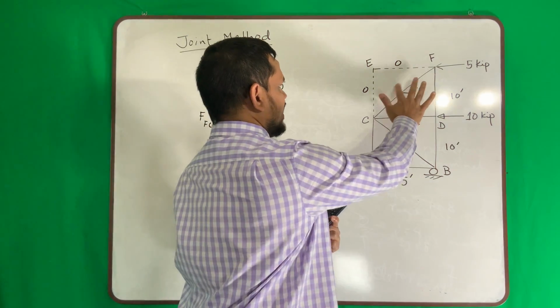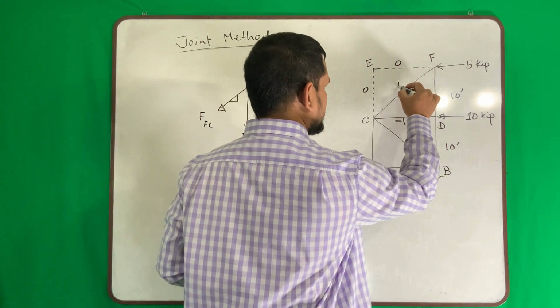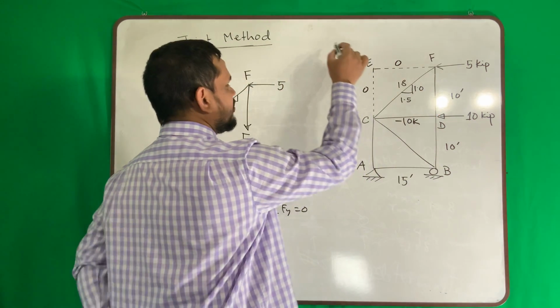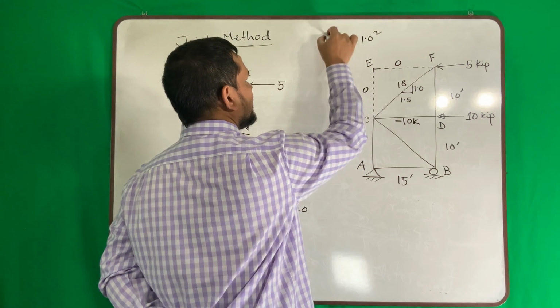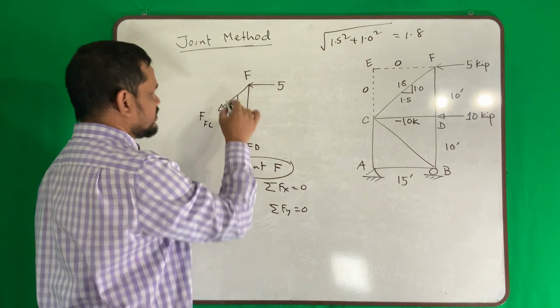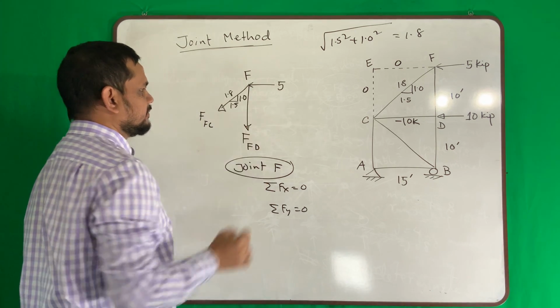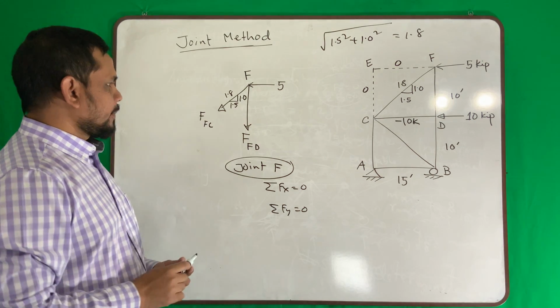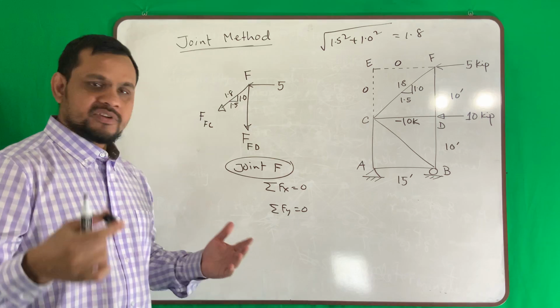So after doing the calculation, we got 1.8. Simple. How I got 1.8 is 1.5 squared plus 1 squared, then square root, 1.8. This portion is 1.5. This is 1. Okay, so we can apply any of these. Which one to apply? You have to be smart.